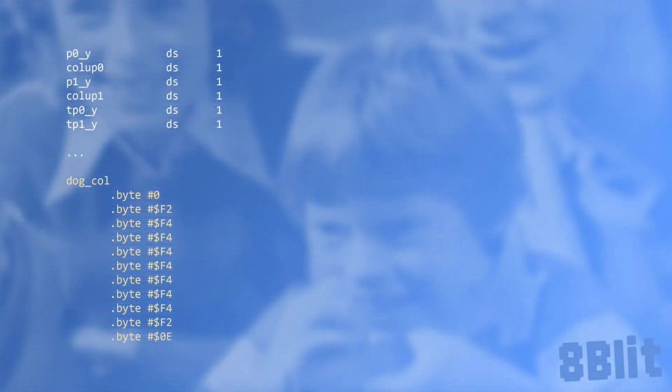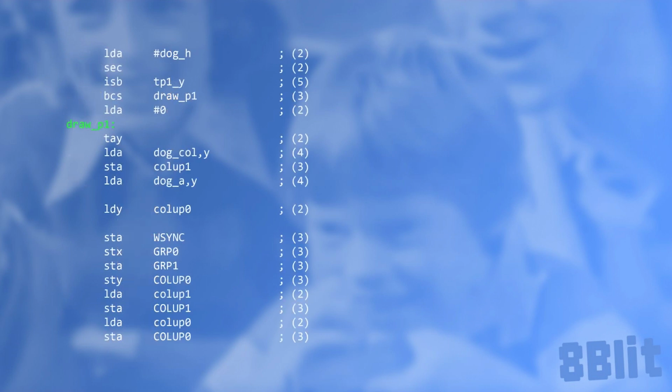Now that we have our dog on the screen, let's add a little color as well. Just like we did with our cat, we'll create a data table for our new friend to hold the color values for his graphics. We'll also use another variable to temporarily hold the player 1 color until we need to use it. Now looking at our drawing routine again, we're now loading our graphic color and storing it into a temporary variable, loading the graphic into the accumulator, and then loading our cat's color from its temporary variable into the Y register.